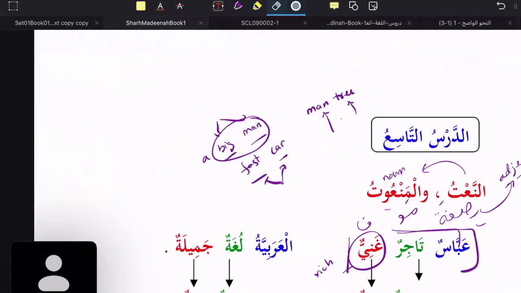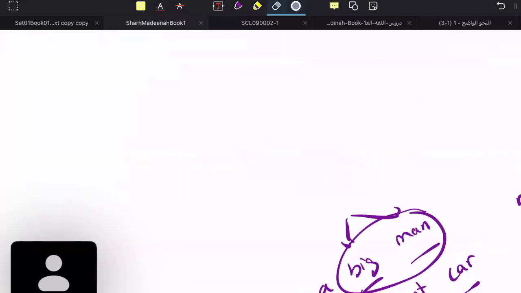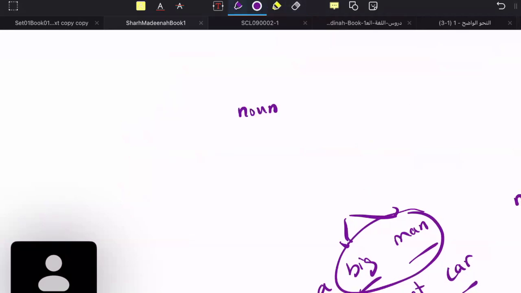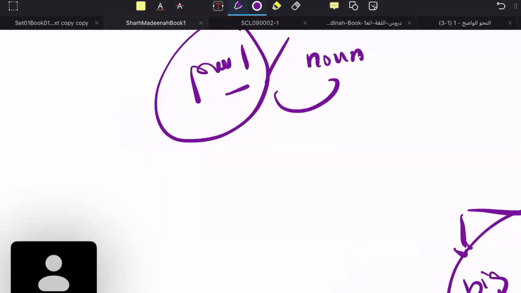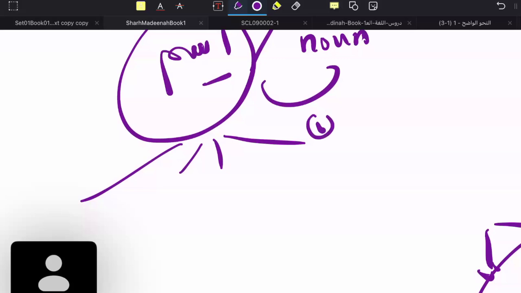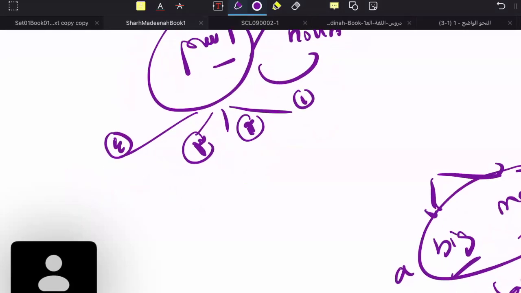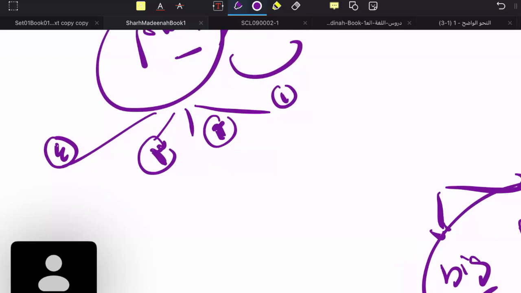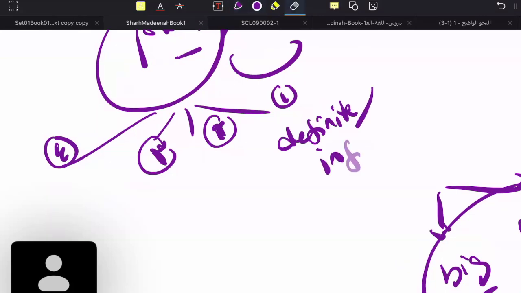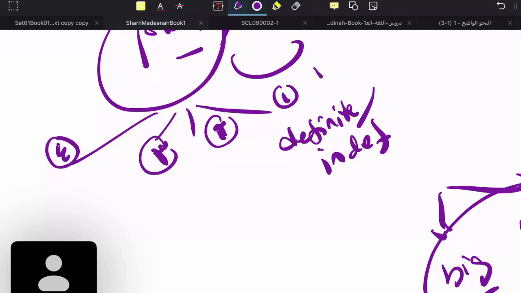Before I come to this explanation, I need to explain a few other things. When we talk about noun, and you know the Arabic term is ism, think about every ism. It has some attributes. There are four. Every ism needs four attributes. Number one, when you see an ism, a noun, you will know whether it is definite or indefinite. Just by looking at the word, you should be able to identify whether that noun is definite or indefinite. So this is your first attribute.